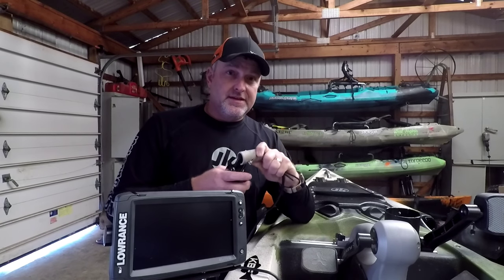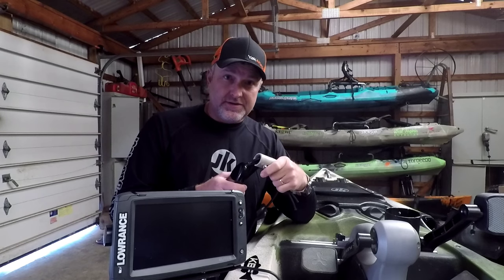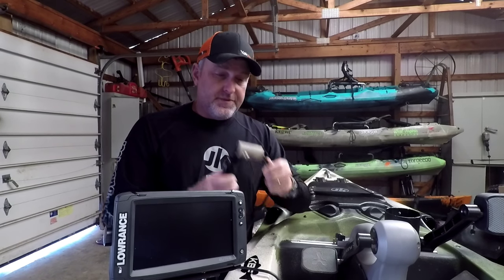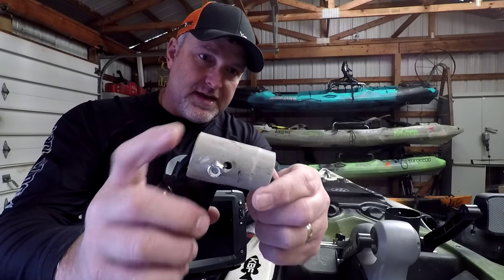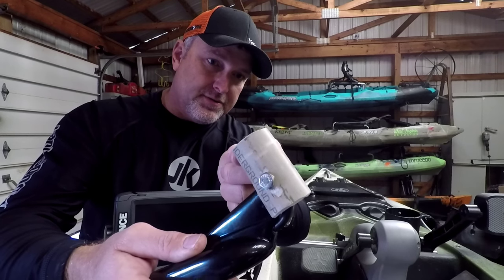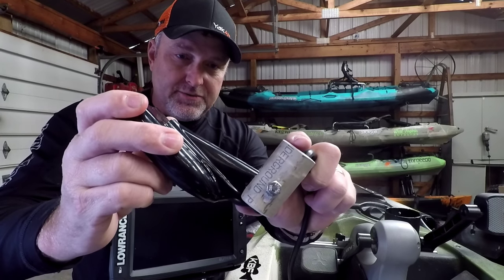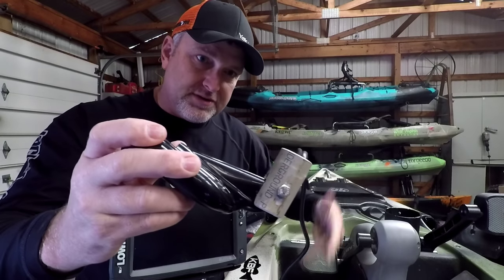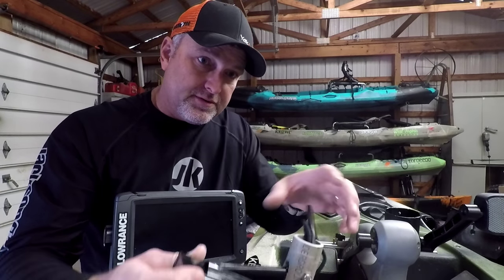It's really easy, it's cheap, and you can probably find the stuff laying around your garage to do it. All you need is a piece of PVC pipe — about 1-inch diameter — that's a piece of schedule 80 electrical conduit. You're just going to cut it about 2 inches short. Different boats are a little different; you just need it long enough to just barely come up through your scupper hole.